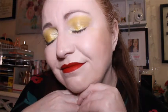So this is what it looks like. Very simple, only 3 eyeshadows. My head's all over the place. I didn't know if I'd put anything on the lash line, but it's the same shade as what's on the crease. So it's just the sunny shade that's in the lash line. It's just a really pretty summery eye look, I think, this. And again, thank you for the person that actually asked me to do this. I really do appreciate it, and I hope you like the way the look turned out.